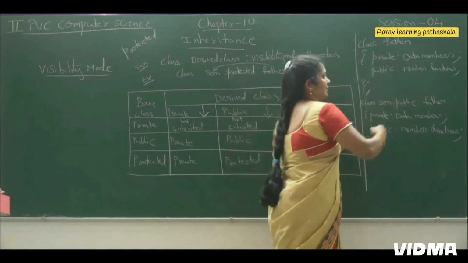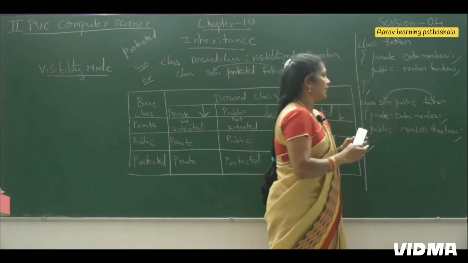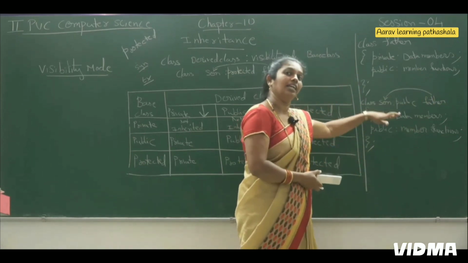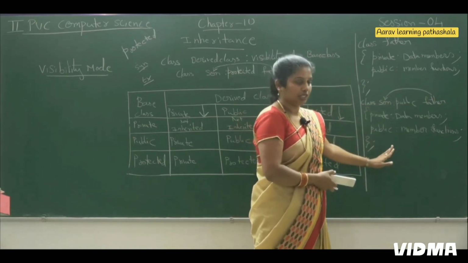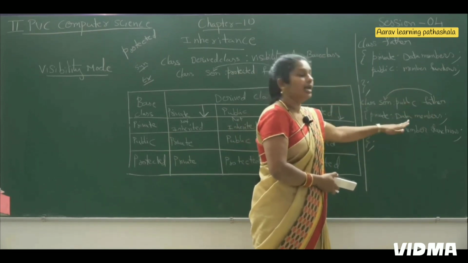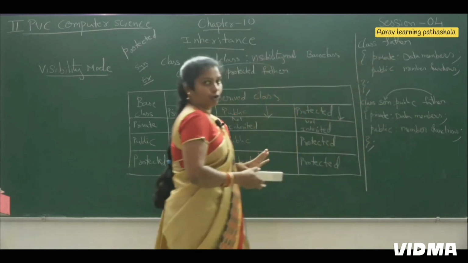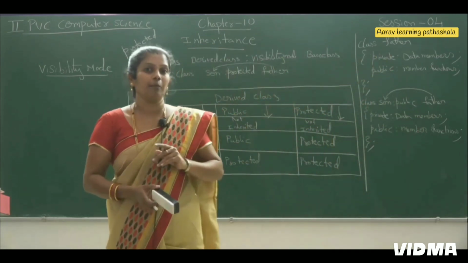This son acts as having the members of the father in the derived class, and this derived class can also have additional data members as well as functions. That is, in son the father's properties are also there, along with additional properties. This is the general format to represent the visibility mode.